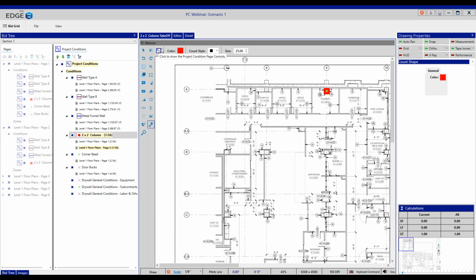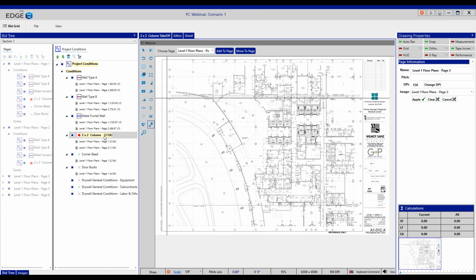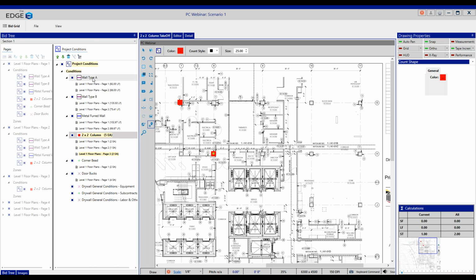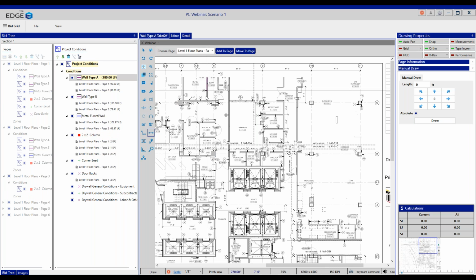All right, so the one thing I don't have the ability to do in view right now is to switch to another page. So in order to get that page drop down back, if I'm currently sitting in a condition that I've quantified, what I need to do is then click on the PC to switch the view to the project conditions page control. As soon as I click on that PC button, now I'm back to this mode. So now I can come in here and say, okay, I'm ready to move to page number 3. When I do that, I still stay on the same condition. So I'm still highlighted on that column condition. I've moved to page number 3. So I can go ahead and start quantifying any of these conditions that I want for page number 3.